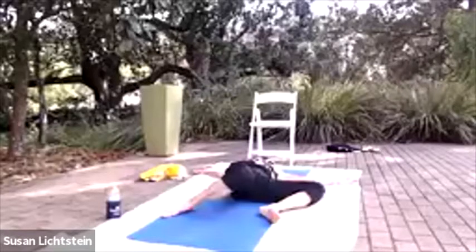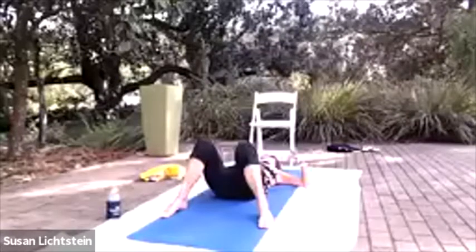And when you're ready to finish, we're going to bring the knees back upright, head in. We're still wide, and we're going to do a little breath. And as we exhale, we're going to grab eyes into the elbows. And we're going to switch it up.